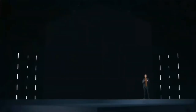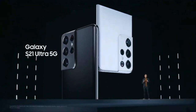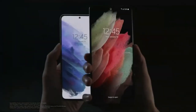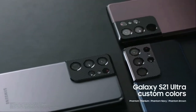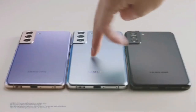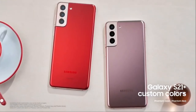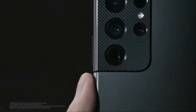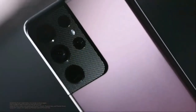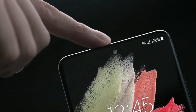S21 Ultra is crafted to be extraordinary at every level, with unrivaled performance, design, and capabilities. You can get your very own Ultra device on January 29th, and you'll be able to choose among three gorgeous backplate colors that match the unique camera deco pattern. If you choose the S21 Plus, you can pick between two stunning colors with a delicate rose gold shell, available exclusively from Samsung.com in select countries. However you personalize your phone, it will be a one-of-a-kind device.